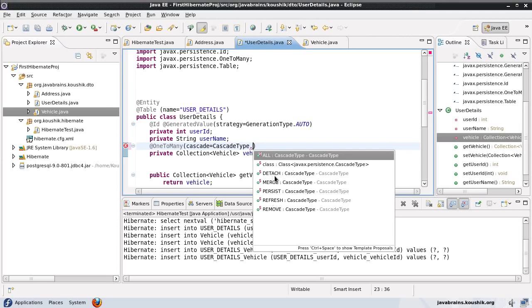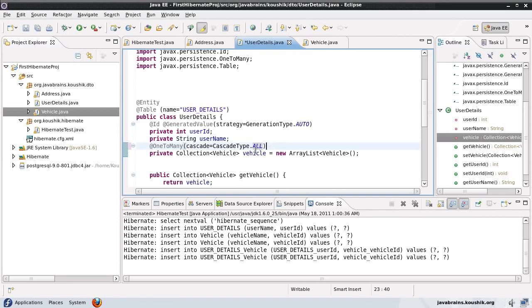And the final thing is, if you want all operations to be cascaded, whether it's a creation or a deletion or updating, anything like that, then you can choose cascade type dot all. Instead of specifying each and every individual operation, you say cascade everything. So no matter what happens to the user entity, the same thing gets propagated to the vehicle entities as well. So cascade type.all is kind of like a shortcut so that you don't have to enter all the individual cascade types.